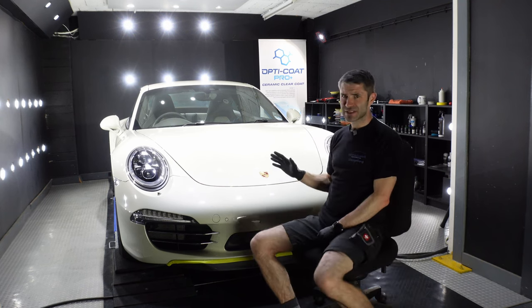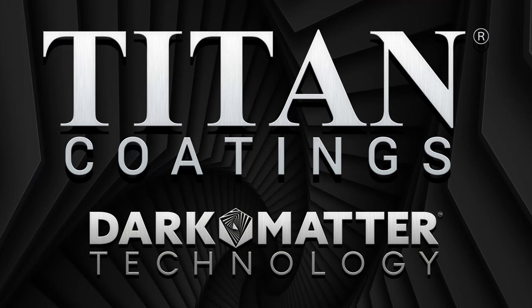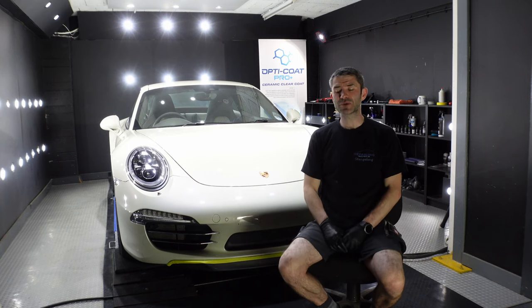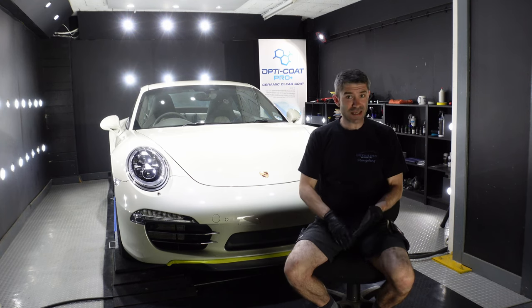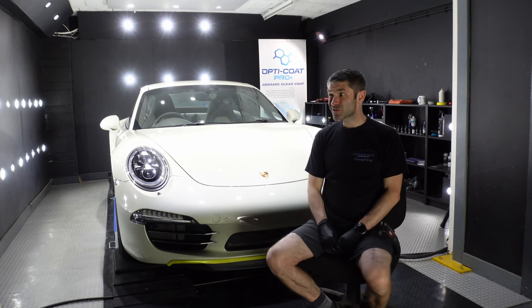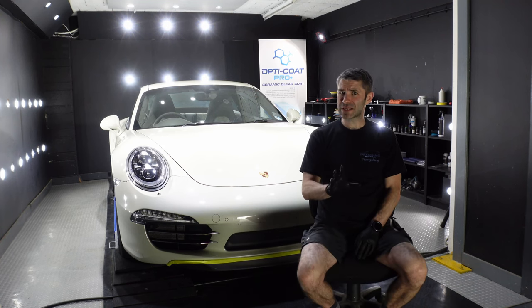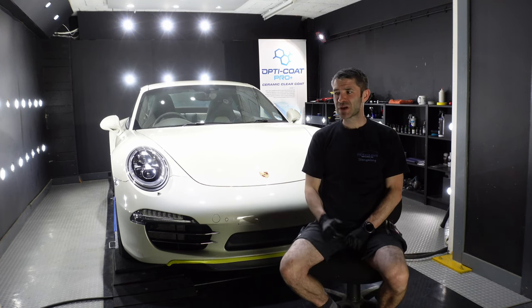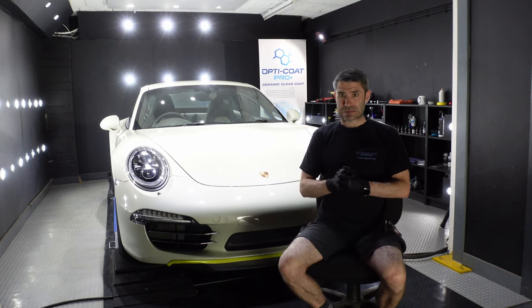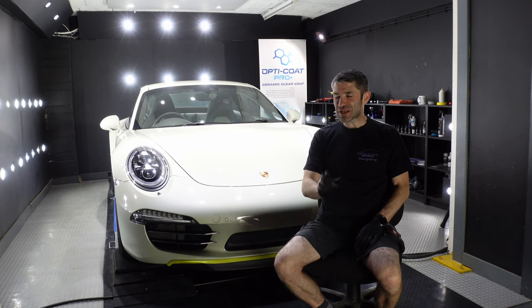Upgraded coatings on this, haven't decided yet. Titan's brought out the full Dark Matter range now, so the technology has been updated basically. Basically got the same products for all intents and purposes. They're just a little bit denser, a little bit harder, slightly better water behaviour, or slicker, depending on what they've gone for. So I've got a choice, and I've not decided yet. Might be Zeus, might be the new PX10. I'm quite excited to try the new PX10, so I think I might go with that. And I've got a couple of bottles of the new Hydro. So even though it's not going to get driven in the rain, I think I might do the PX10 Hydro combo. But we'll see, we'll leave that for the end of the video.